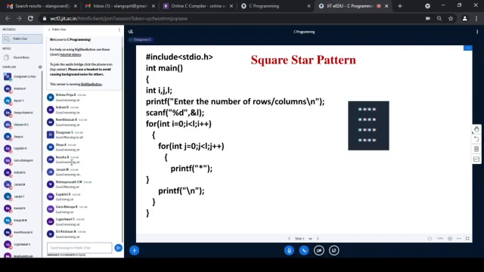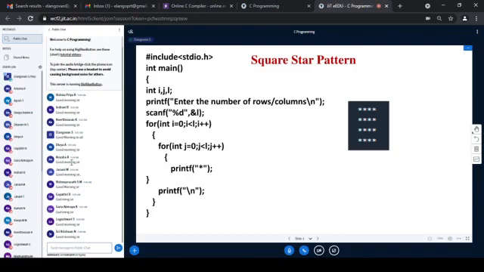So we have created this. Now what to do? We have to declare again i, j counters and the number of rows. I am not using printf since you know it.